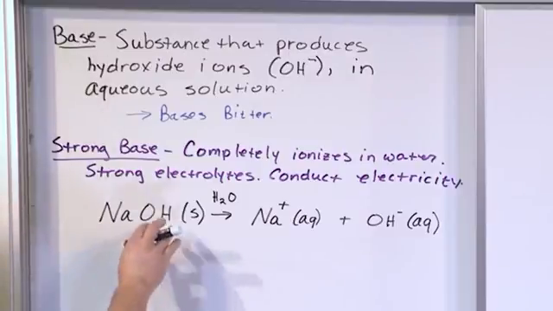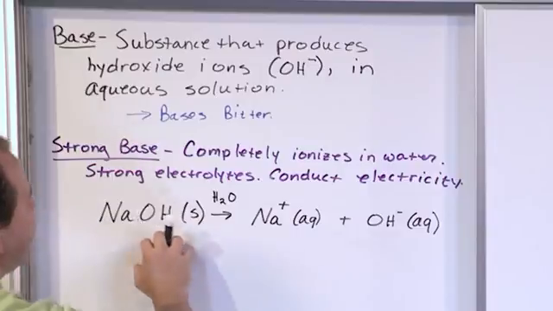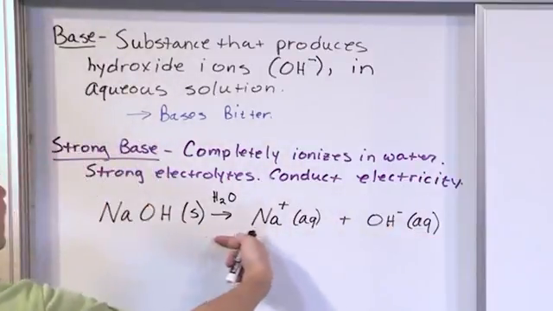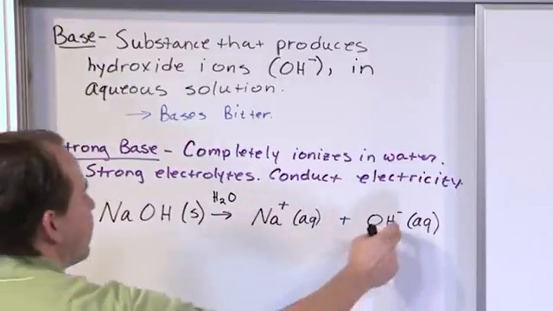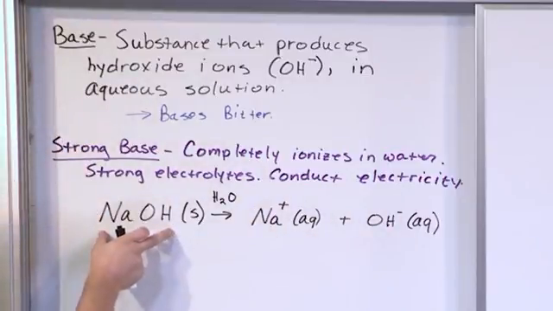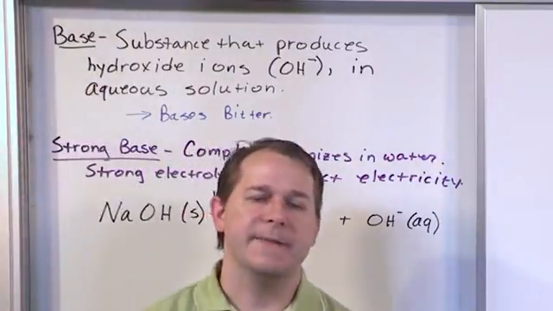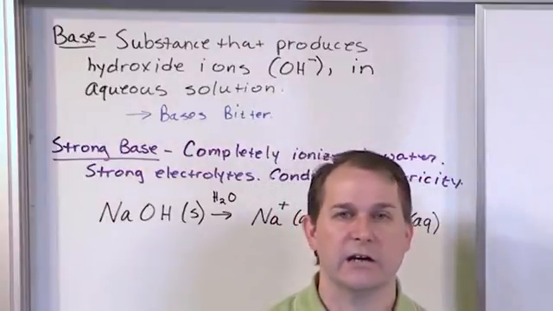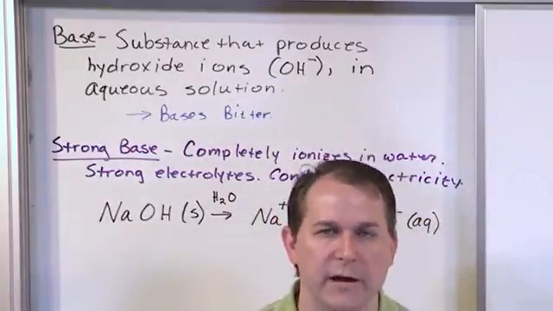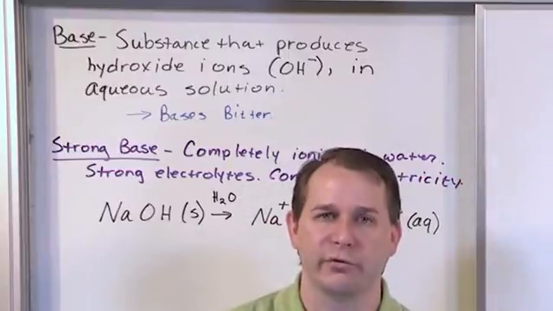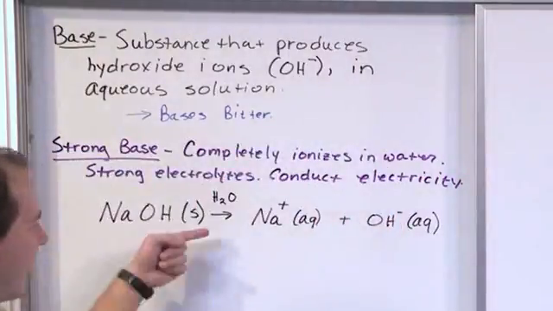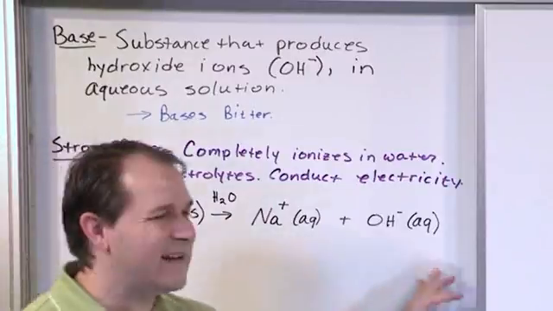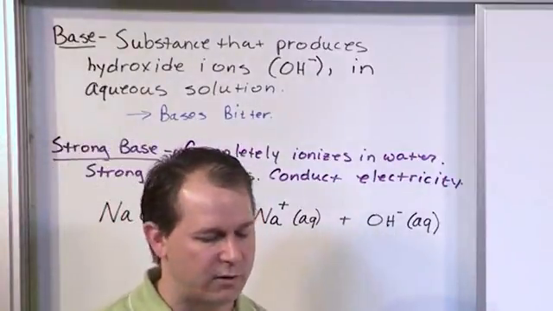strong, this is a strong base, as I put the strong base in water, it's breaking down spontaneously and completely into sodium ions and hydroxide ions. The arrow is not going the other way, and that means that these guys are not wanting to join up again and form the stable unit. They just sort of love to break apart, just like salt is an ionic compound that you put in water, it loves to break apart. It's not going to come back together and form salt crystals inside of water. So this arrow is going one way, so these two guys are not going to want to go back and form the solid. It breaks down entirely, so that's why it's an example of a strong base.